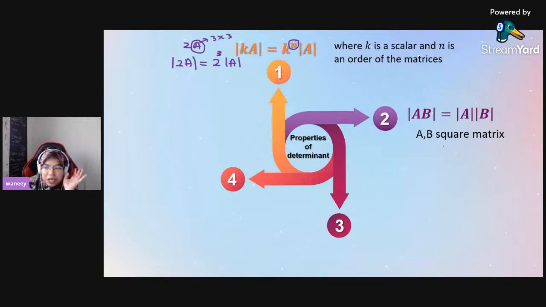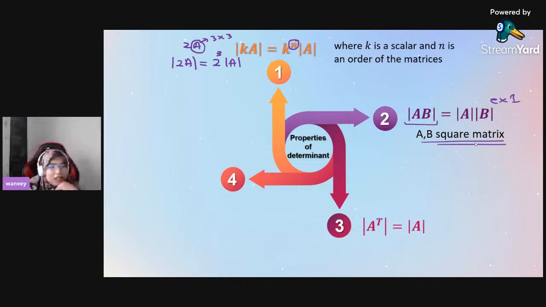if let's say you have a square matrix, then determinant of AB is equal to determinant of A multiply with determinant of B. So yang ini boleh tengok example 1 tadi lah. Boleh cuba. You already find out the value for determinant of A, right? So find out determinant of B. And then you can easily get the determinant of AB when you do multiplication between determinant of A and determinant of B. So bila kita darab dua tu, kita boleh dapat lah proof benda ni. Okay, so now this is the second one, but you have to be careful. Both A and B need to be square matrix.